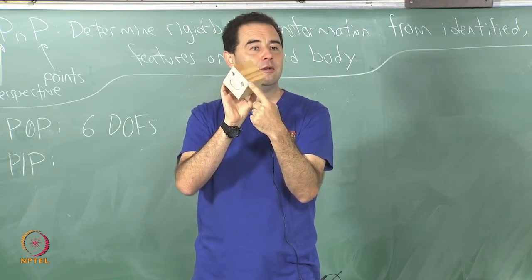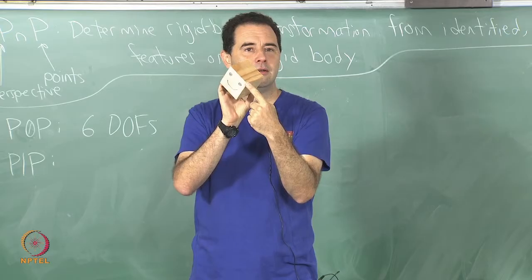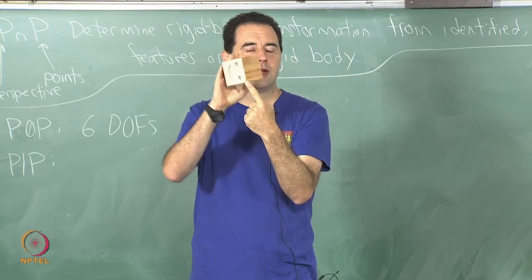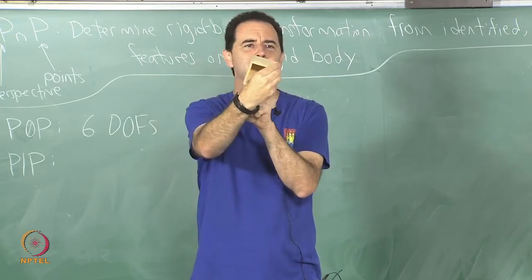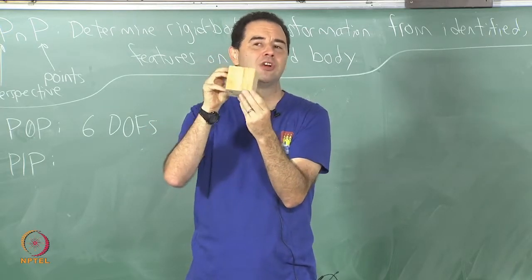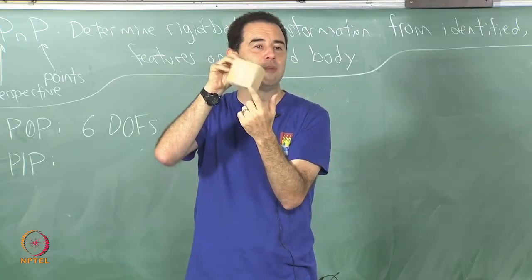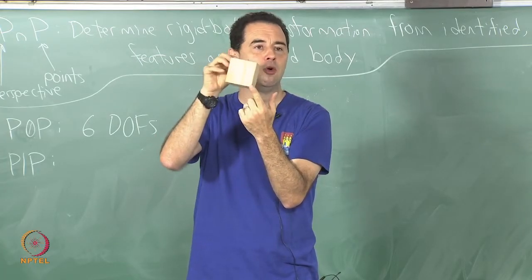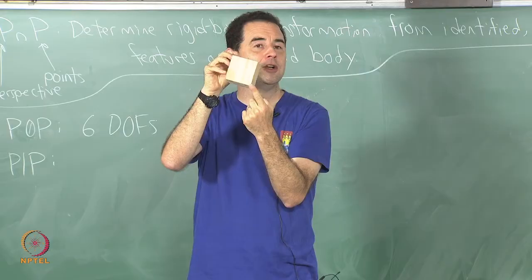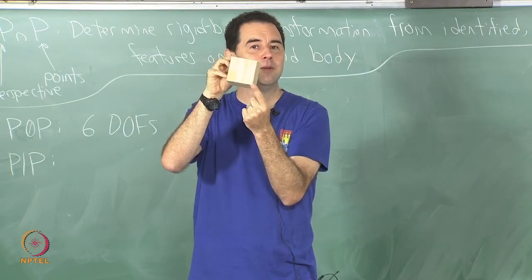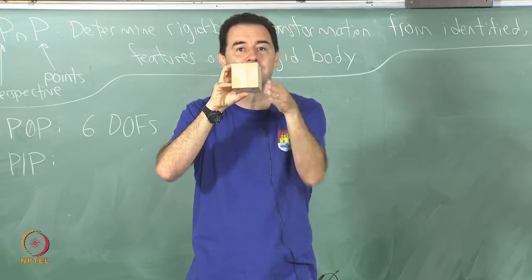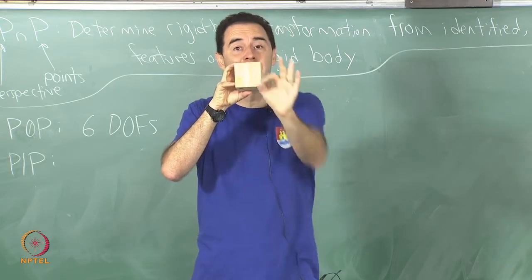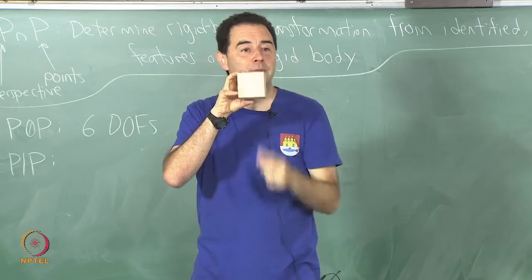Have I lost three? Let's see. Can I do any rotation of this now? Not any rotation, because this would be blocked, right? But let's just say in terms of degrees of freedom analysis, we just do small perturbations. So I should be able to do any yaw, pitch, and roll. So that's three degrees of freedom, still intact, correct? But what if I make this thing closer or further from the camera, moving exactly along the perspective projection line that goes to the point? Can I do that too?